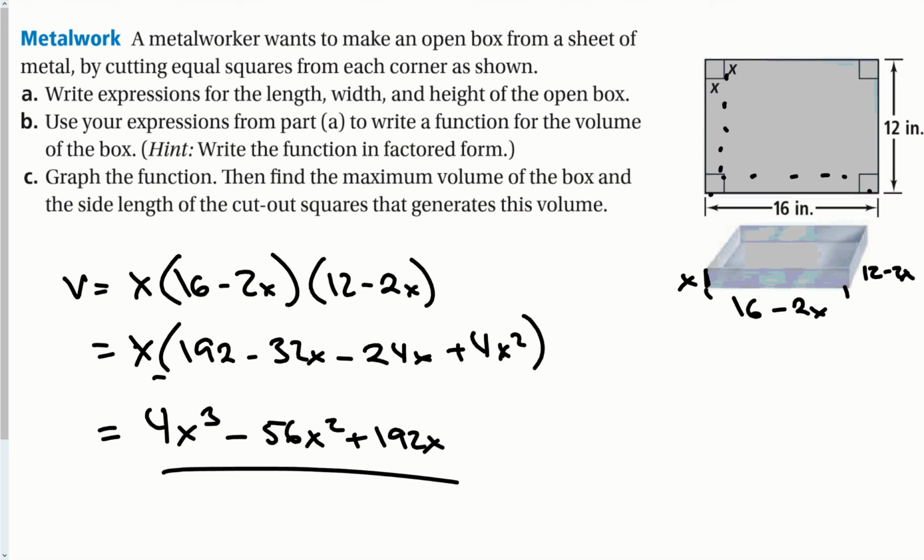Again, just remember that either one of these can't be negative, so that means this is your limiting factor right there. X has to be somewhere in between, and we don't want it to be 0 and 6, not including 6. So somewhere in between there is my domain of my usable answers. Because if x is bigger than 6, now we're chopping 6 inches off of here and 6 inches off of there. We don't have any sheet left to make a box.